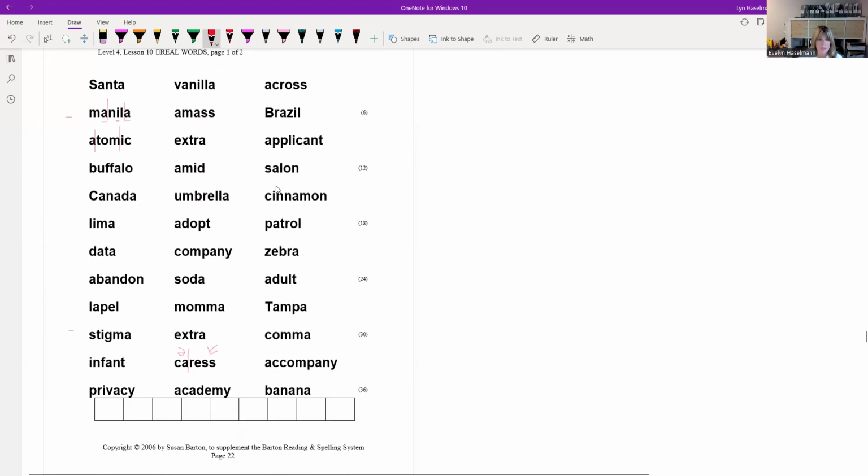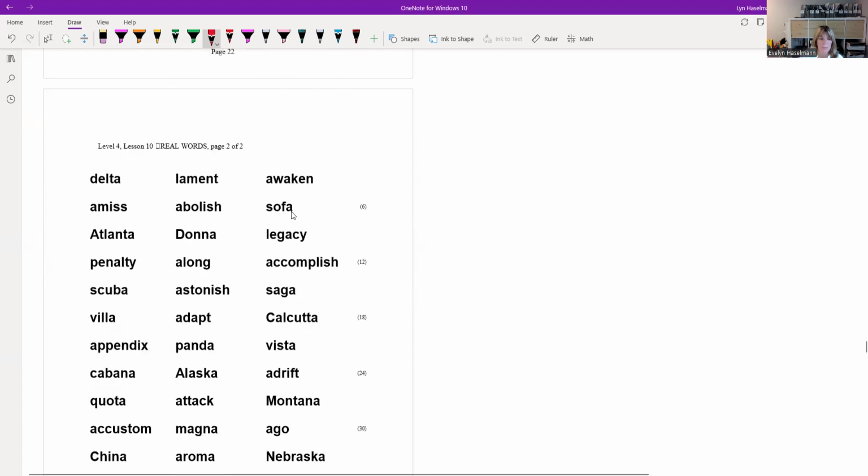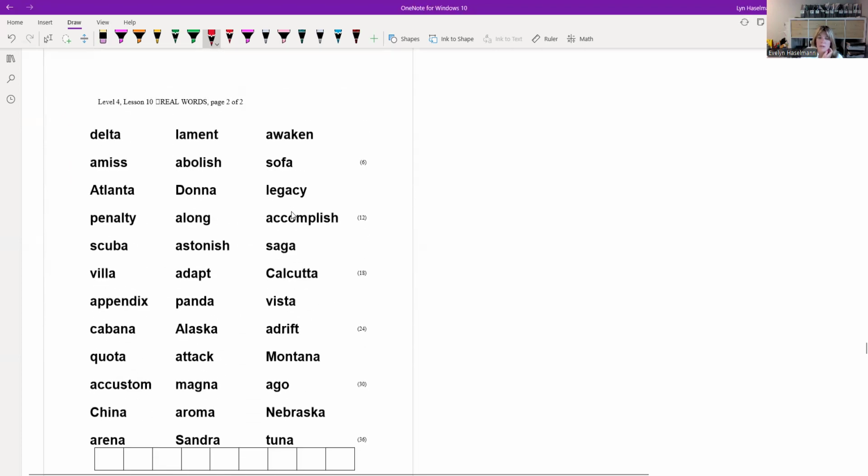Oh, and here's another French word, salon. Again, the accent is in the second syllable, lawn. This does not go to schwa here. So in your first syllable here, this is going to be your schwa, salon. And then here's the second part. Again, I would have them decode and use them in a sentence if they don't know what they mean. So the vocabulary is just as important as the decoding skill.